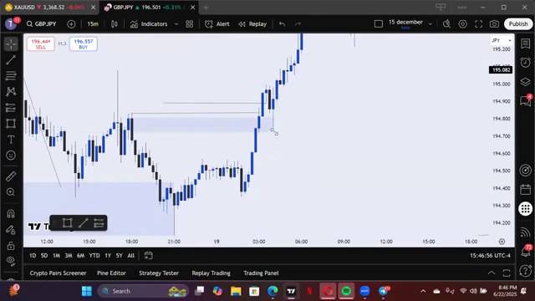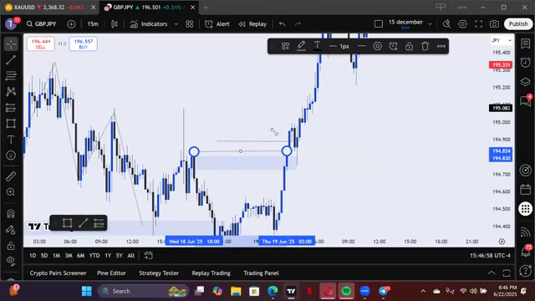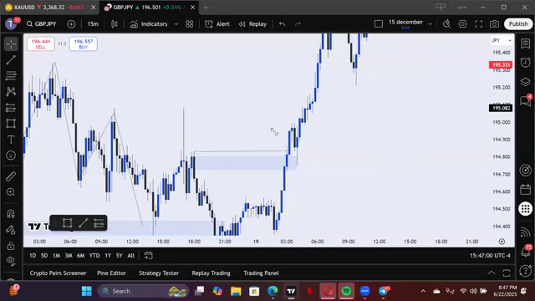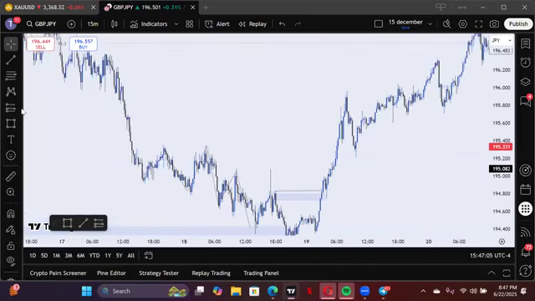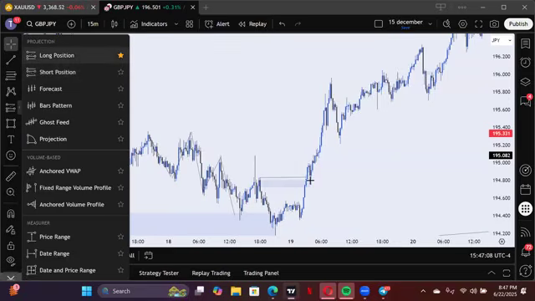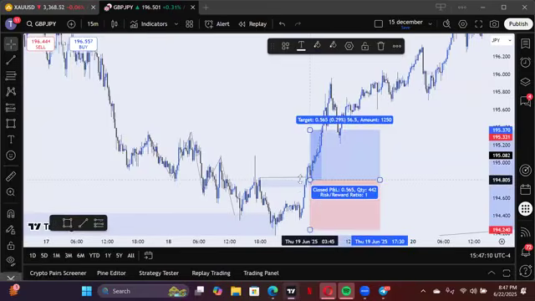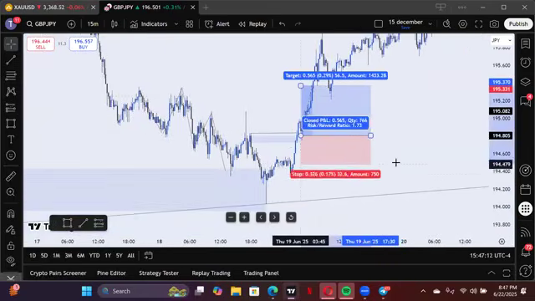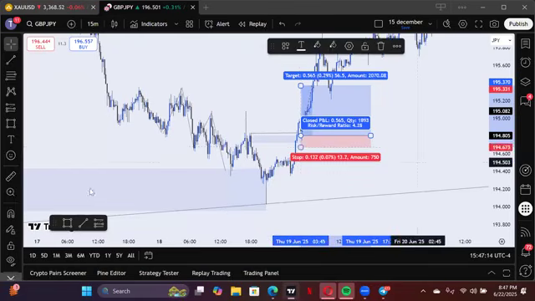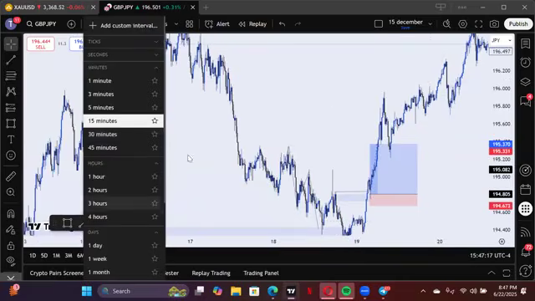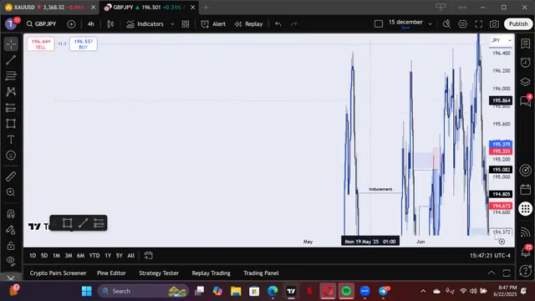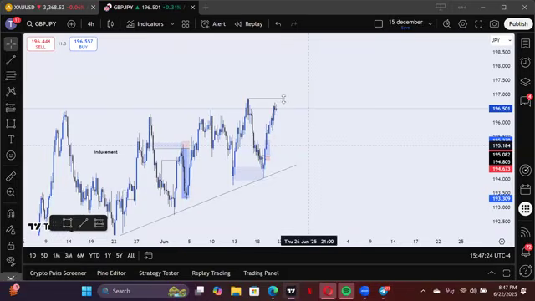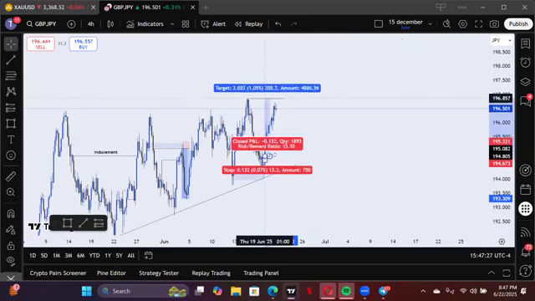So once price did this particular thing here, it confirmed the move to the upside had already started. Once I took this trade, my take profit level was aimed at a new high. Stop loss below the last candle of the break, and then for take profit, once I go to the 4 hours time frame, I will look at a new high, which is exactly here. So this was where the buy for DJ came.